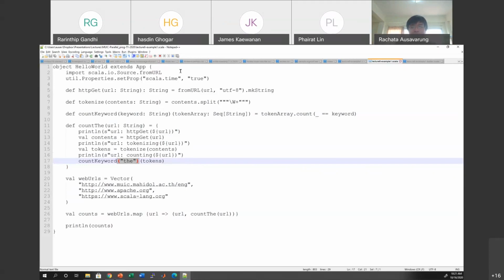Will it read Thai language? I think so, because it's a string, right? So I think you will get binary that represents the string. But I have not tried it. I'm pretty sure that mahidol.ac.th has the Thai version, so I think this also should work on the Thai language. I'm not 100% sure. I'm like 95% sure.